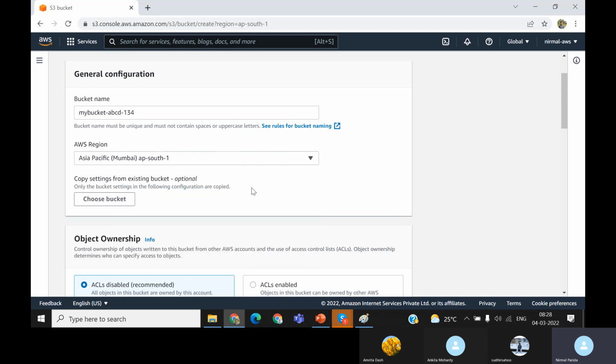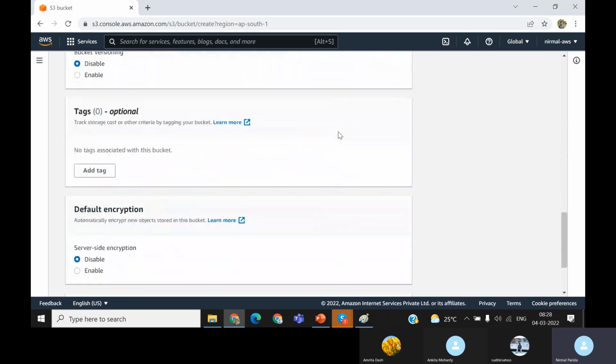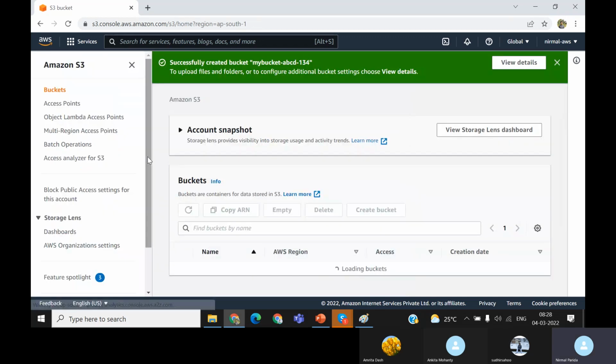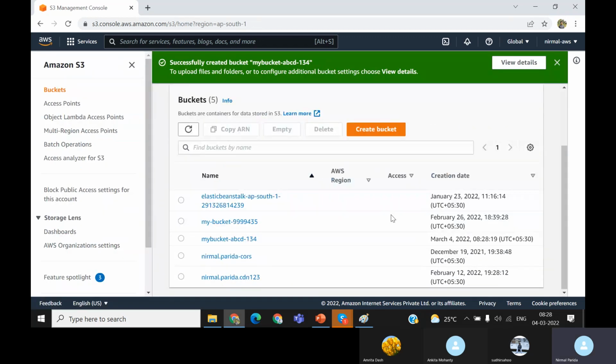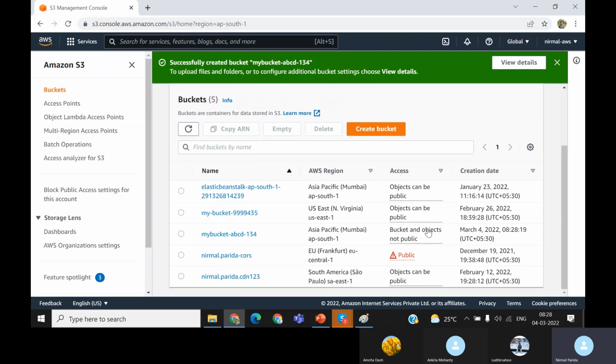So I'm just choosing this region, Mumbai region, and I'm just keeping all the defaults and creating. So this bucket has been created, and here is my new bucket, and this is the region and the access. We'll discuss the access and how to provide public access or how to provide private access. We'll discuss that.